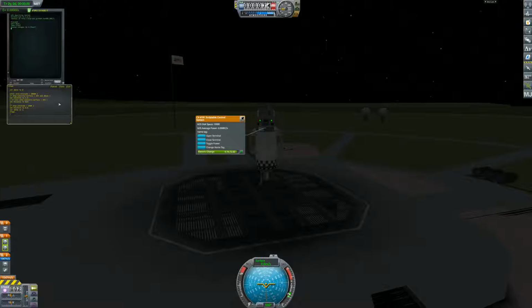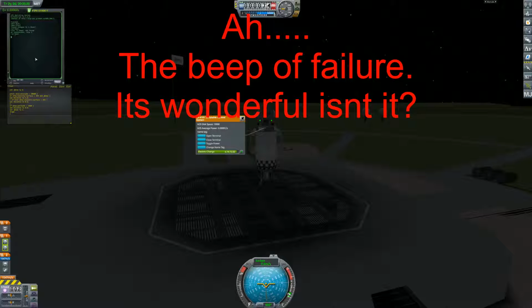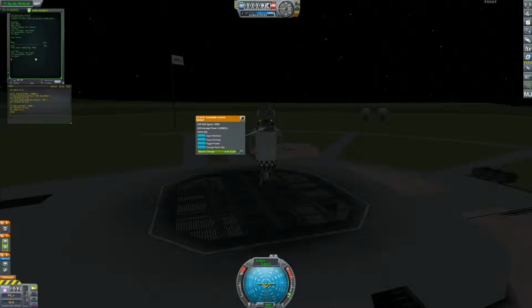So let's save this. Save changes to hull, and let's see how much of a disaster code I have written. Run hull. List files. Run hull. File hull not found. It's right there. Right there.